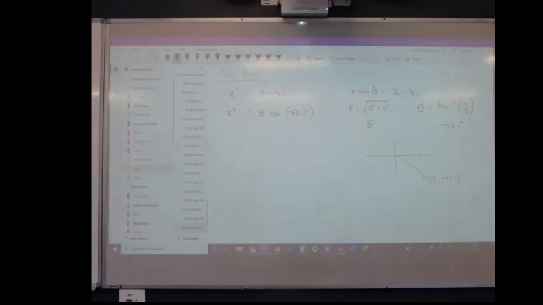What if I rewrite z? Now remember last time we said z was a plus bi, but in polar form it would be r cis theta. So it's (r cis theta) all squared, compared to 5. If we were to solve this, the left-hand side, (r cis theta) all squared, we could use De Moivre's theorem to simplify that? De Moivre's. Yep, and I can't say it properly either. But fortunately, on your exam, you're not assessed on pronunciation.